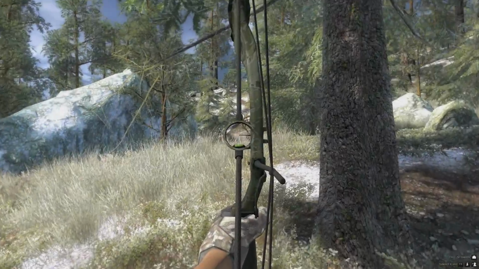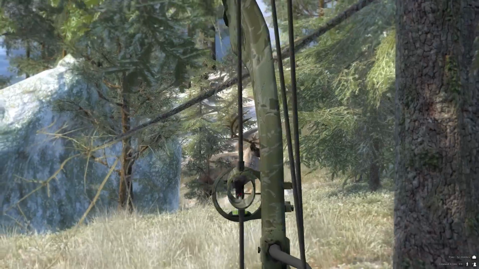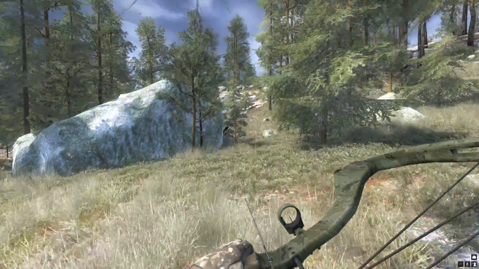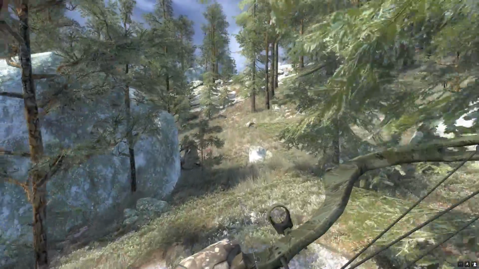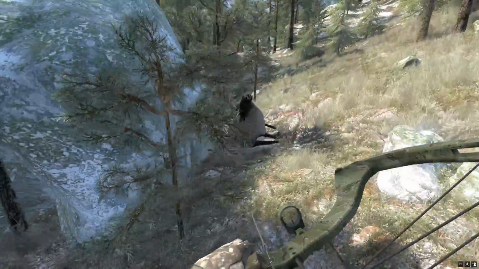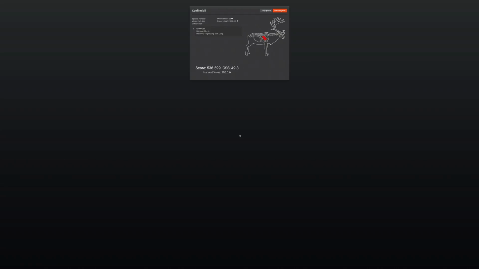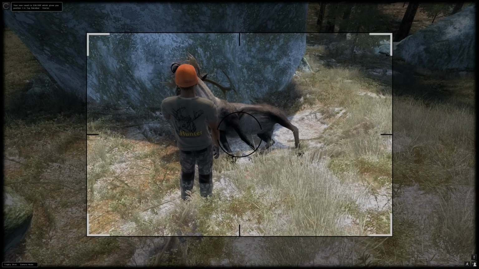We've just fast travelled to another location on the reserve, and there's a big reindeer behind a rock. I took it down with a snake bite. This could place well because it looked quite a nice one. It was on his own. What's he going to score? 536. Where does that put us?